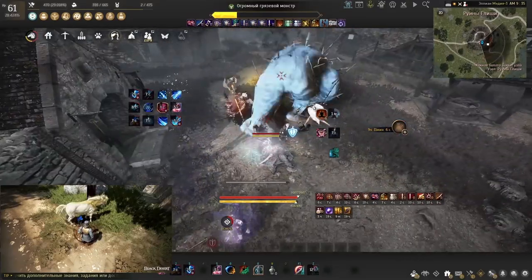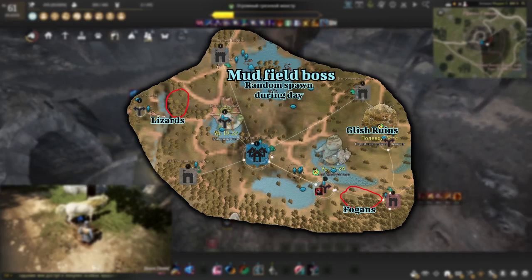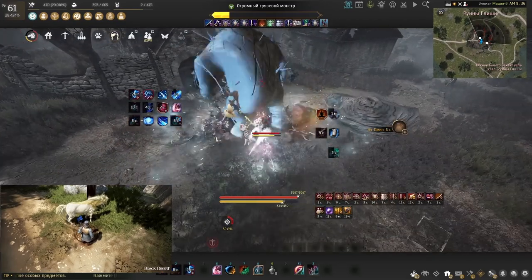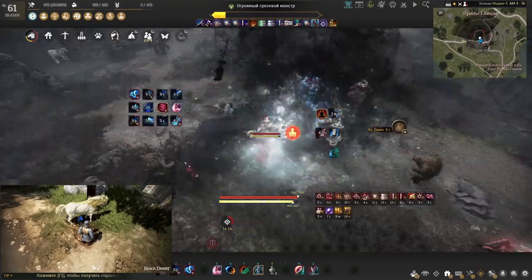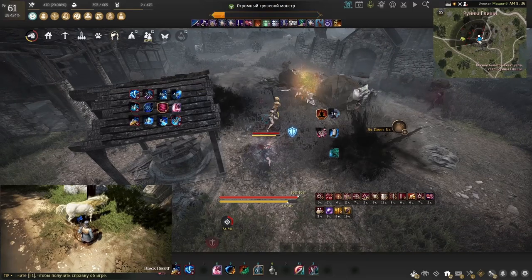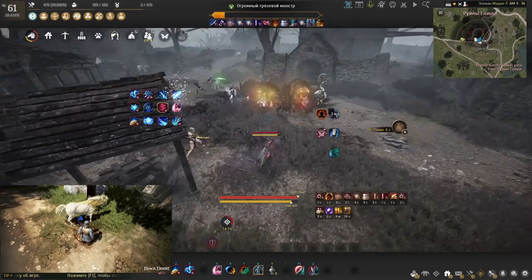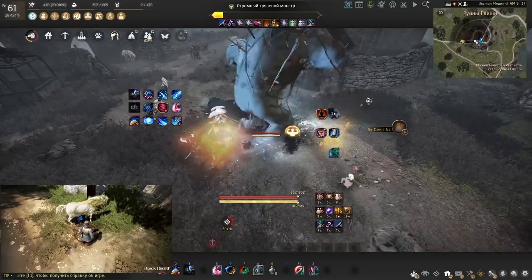Mud spawns randomly during the day. Same sign on top of the screen as Bheg. After you kill the first mud field boss in Glish Ruins, it will spawn immediately in the next Fogan or Lizard zone. After the second mud dies, in 5 minutes Katzvariak will spawn near Shira Ruins in Drigan.